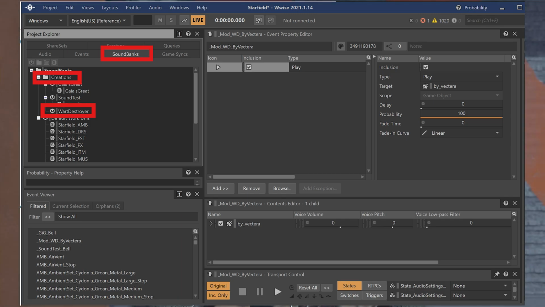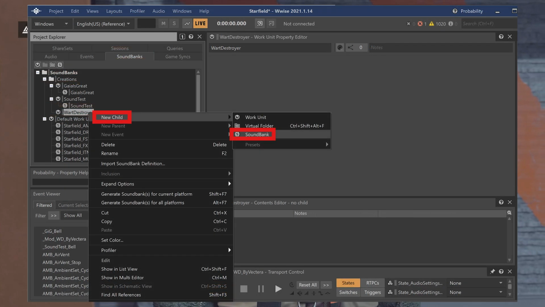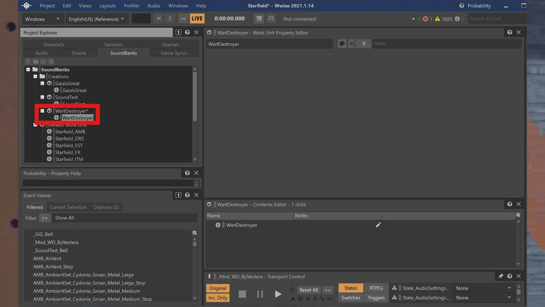Now, we have to be careful. This is the sensitive step. Right-click the work unit and create a new sound bank. Make sure to name it exactly the same as your planned mod name without the ESP extension. Starfield is case sensitive here, so double check spelling to avoid any errors. And remove any leading numbers or hyphens in the name in case you put something like a number ahead of the actual mod name for CK.